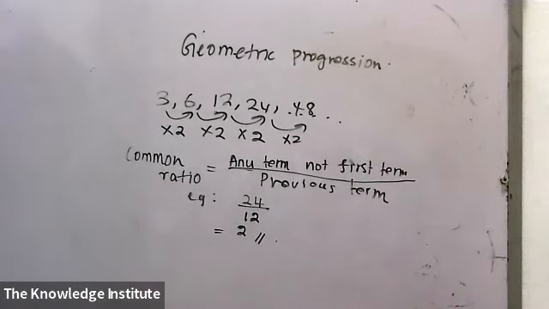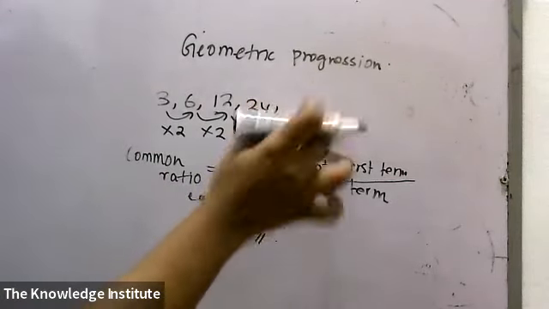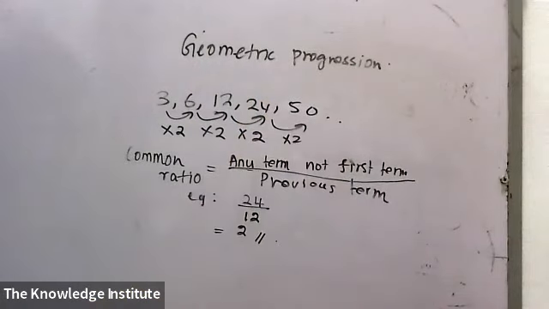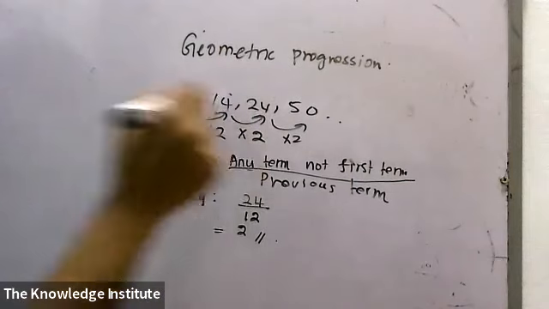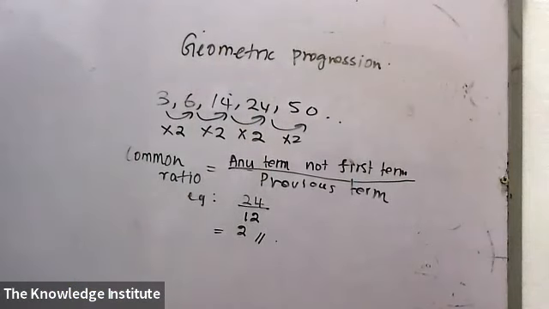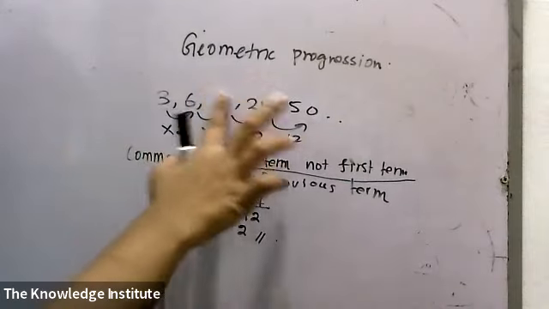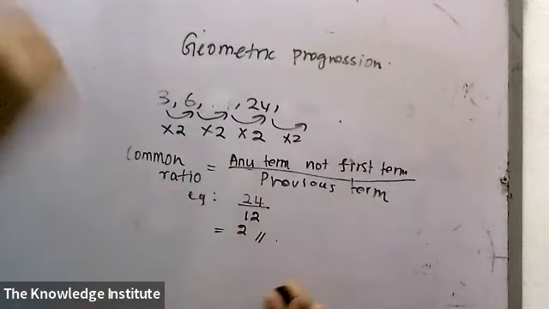Okay. Just a question. Now let's say everything is multiplied by 2. Here instead of 48, I'm giving it as 50. And also here I'm giving it as 40. If I ask you, is this a geometric progression, what will your answer be? No. Okay. Always remember, everything should be equally multiplied. So this is not a constant one.